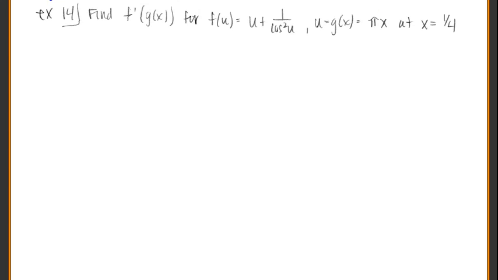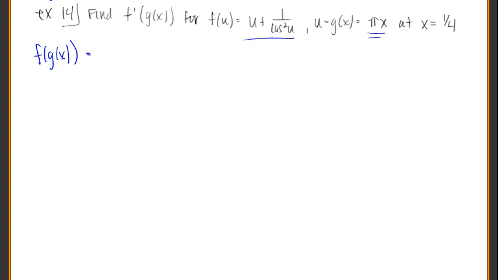We want to find the derivative, and here are our pieces. Here's the main function, u plus 1 over cosine squared u, and then we know that u itself is equal to pi x. As we go about this, my first thought is to try the one where we actually blended together. It seemed to work well in our last one, so maybe keep our fingers crossed, we'll see what it gives here. So let's go ahead and find f of g of x.